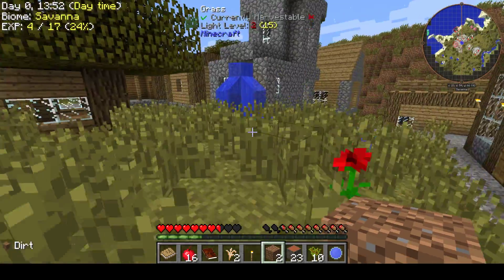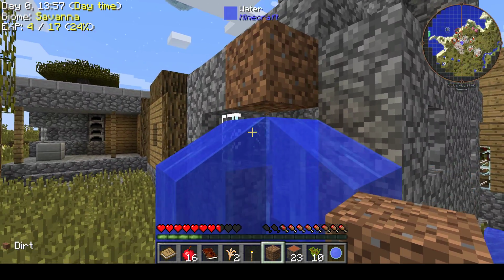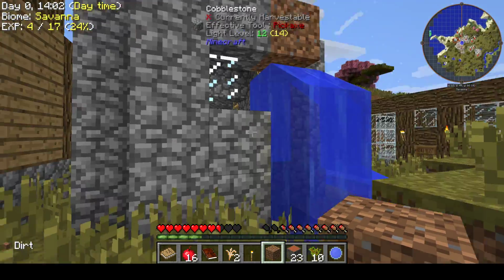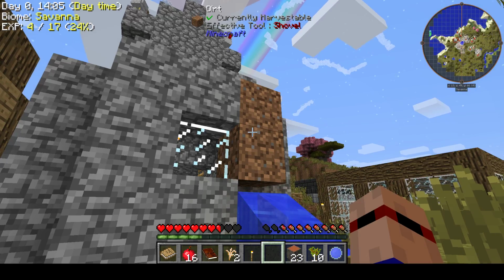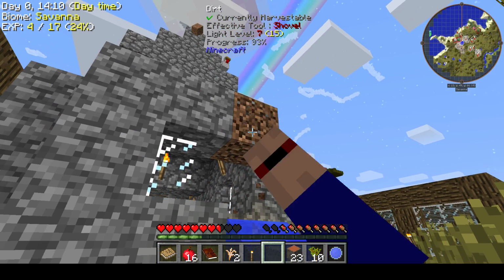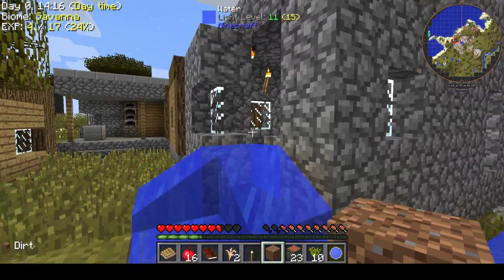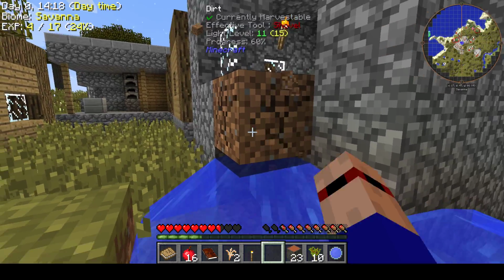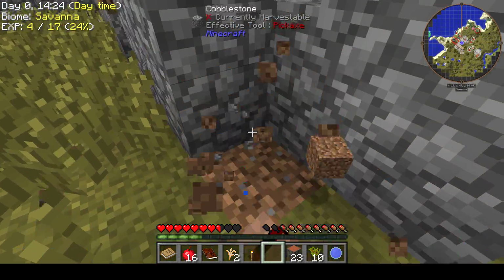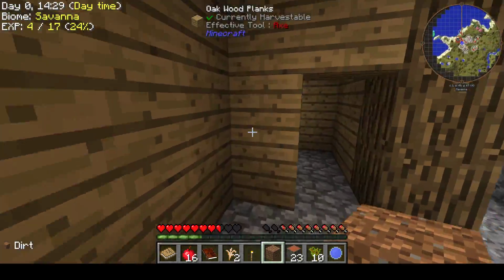I'm trying to hustle here because... what? Alright, that's kind of strange. Where is that coming from? Really weird. There seems to be a lot of source blocks here. Okay. Alright, that's what we need right there.